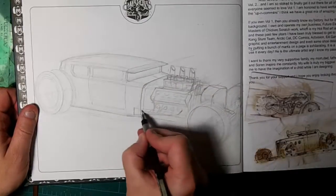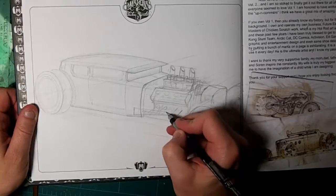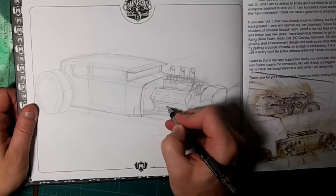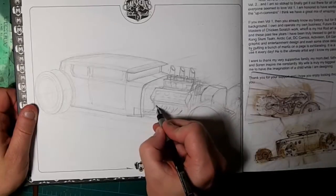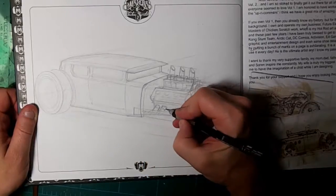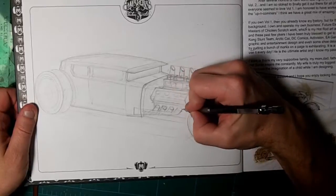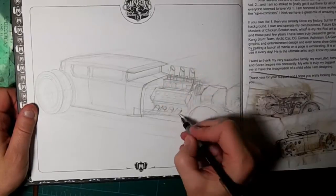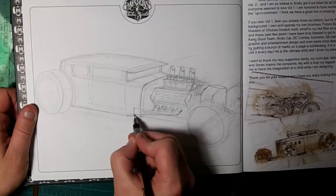So here I am just moving on to the headers area of the engine and just kicking back an exhaust that kind of goes into the body. It has this, again, rough look to it, not real refined, and that's okay for hot rod stuff if you're going for more of a traditional style.